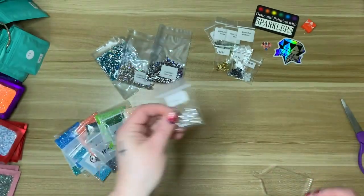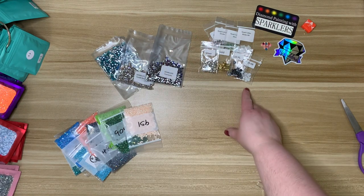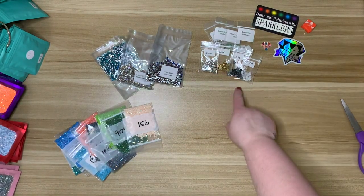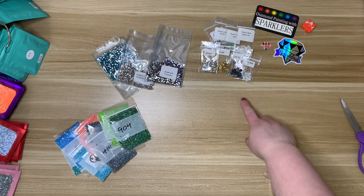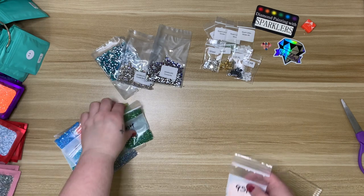So yeah, they have so many colors in all of these. These would also look cool in the middle of a flower, you know, where you have the petals and then the middle is normally a circle. There's so many colors. I bet you could find one that would work really well for that. Okay, so those are quad cubes and half pearls. I believe the half pearls were 50 cents for the bag. That sounds right to me. I should have looked up pricing.